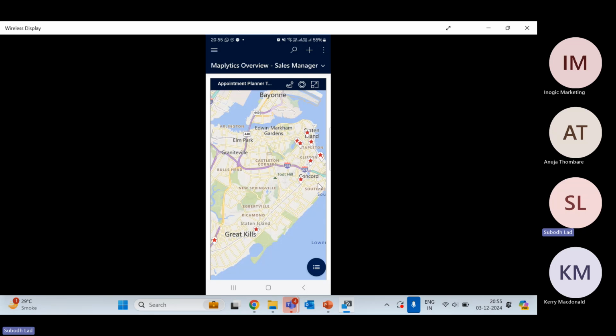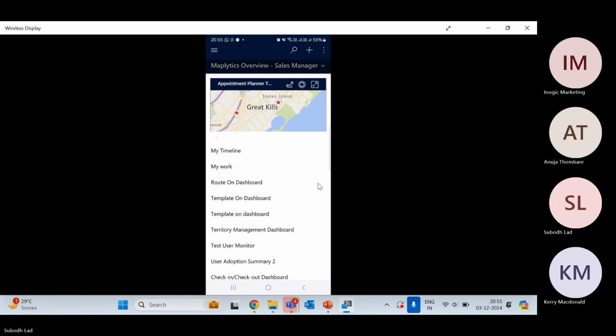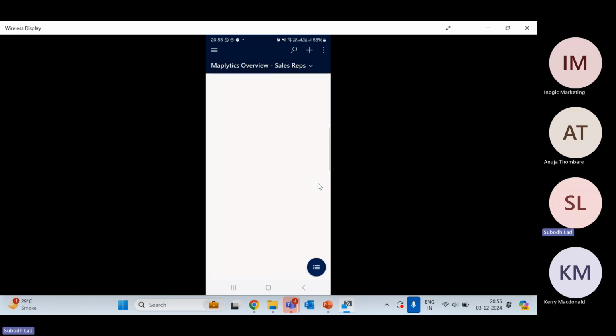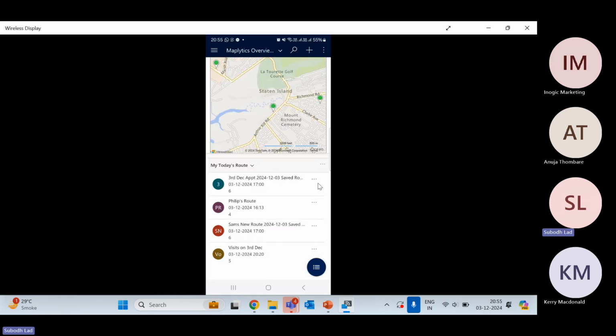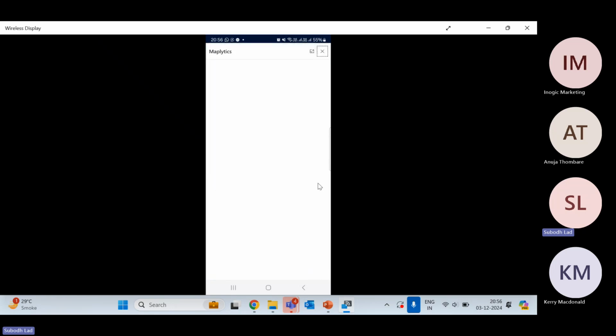I'll try to refresh this. Just go to the sales rep. And as you can see down below, we have created Sam's new route that is visible here. I'll click on the three dots here. And after this, to plot the route, I just click on the plot route option.